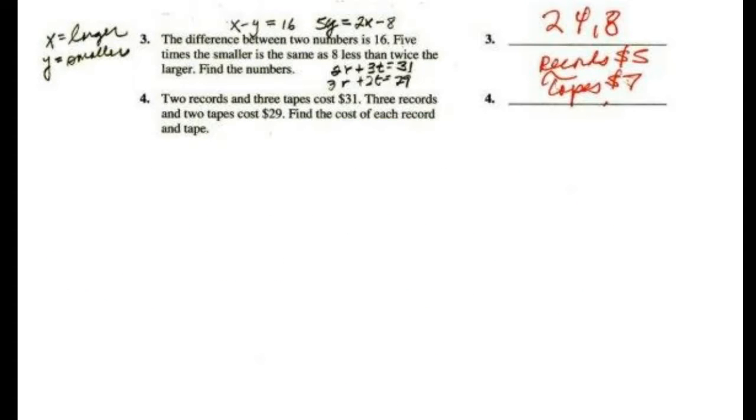All right, again, the record company, we have this worked out here. Let's write this one over here. They're both in standard form. So we have 2r plus 3t equals 31. And we have 3r plus 2t equals 29. So what we want to do now is to convert this into something that, when we put a line underneath them, one of the letters will cancel out. So here's where we pause and think about, what do we do to get something to cancel out?